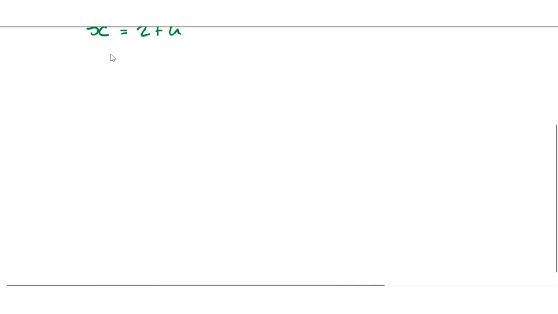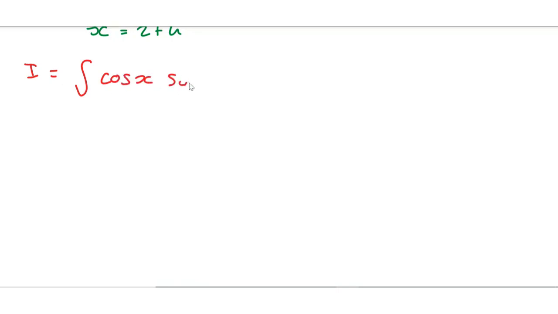So if we have some integral I, and that's an indefinite integral of cos x sin x dx. Now, this is just two standard functions multiplied together. We can plot the graph of this, so it makes sense that the integral should be well defined. But with our standard results, we don't actually know how to do this, so we're going to resort to integration by substitution.